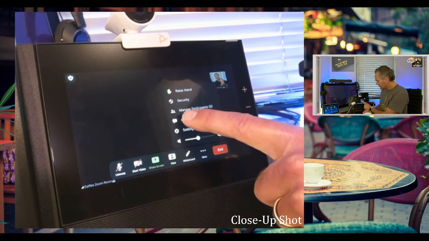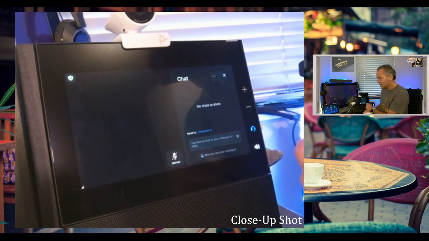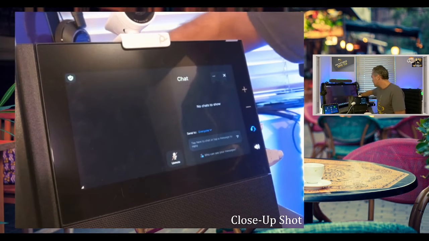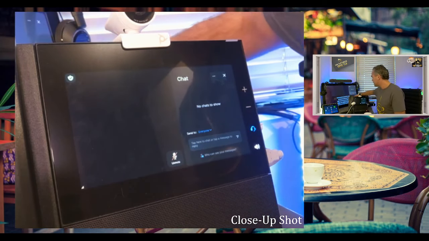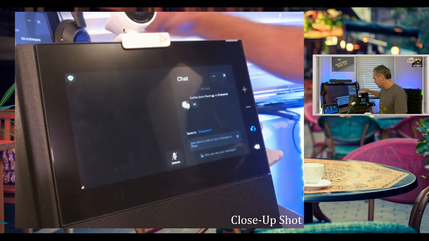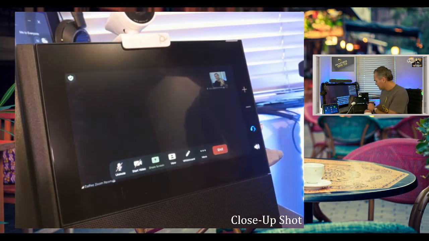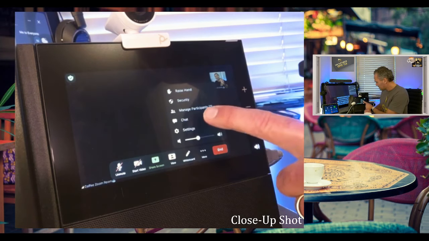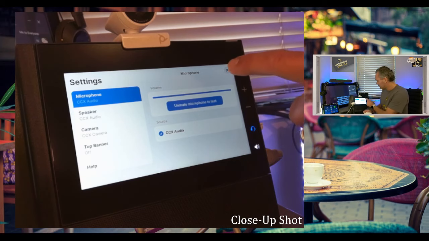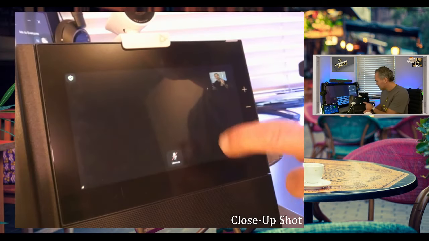So we got the chat similar. So here we can set a chat also from the Zoom room side. We probably can chat something to the Zoom Phone Appliance. We do that. Hi. All right. And what more do we have? Besides the chat, we got settings. So these are just the basic settings as you've seen earlier. Just microphone, speaker, camera, and the banner. So just very simple and straightforward.